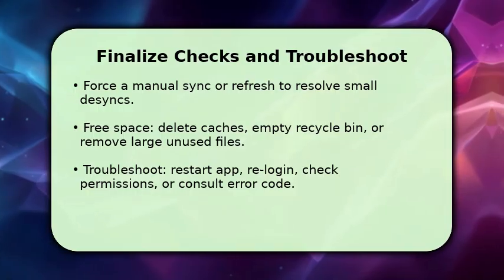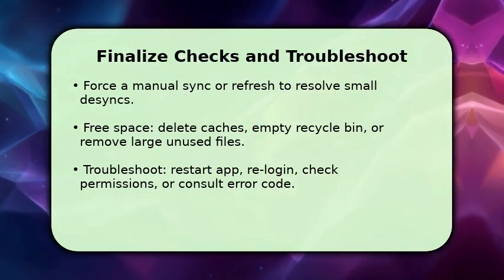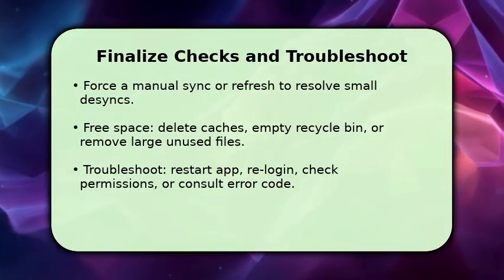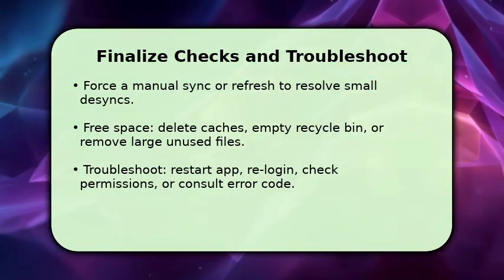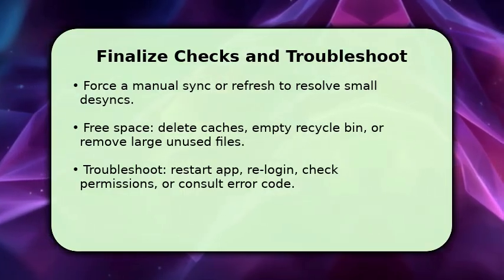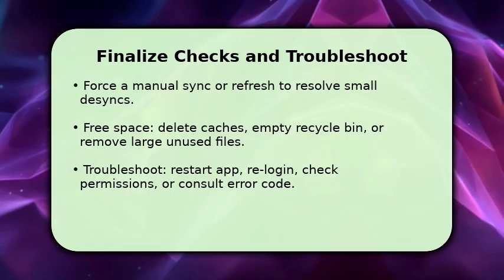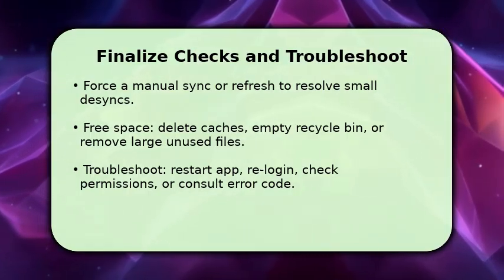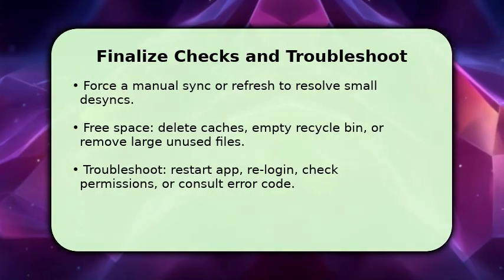If storage is tight, free space by deleting cache files, emptying the recycle bin, or removing large unneeded files, then verify the storage meter updates. If things still fail, restart the cloud client and re-log in to refresh credentials, and make sure folder permissions allow syncing. If an error code appears, note it and use that code when seeking further help.